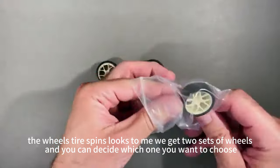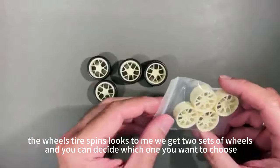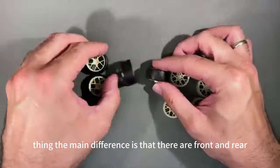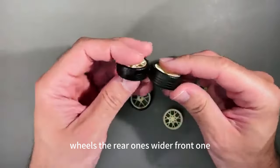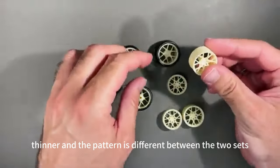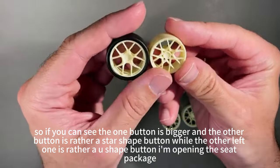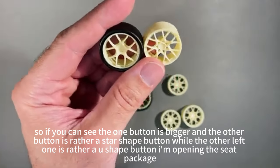The wheels, tires, rims. Looks to me we get two sets of wheels, and you can decide which one you want to choose. I think the main difference is that there are front and rear wheels. The rear one's wider, the front one thinner, and the pattern is different between the two sets. So if you can see, the one pattern is bigger and rather star-shaped, while the other left one is rather a U-shaped pattern.